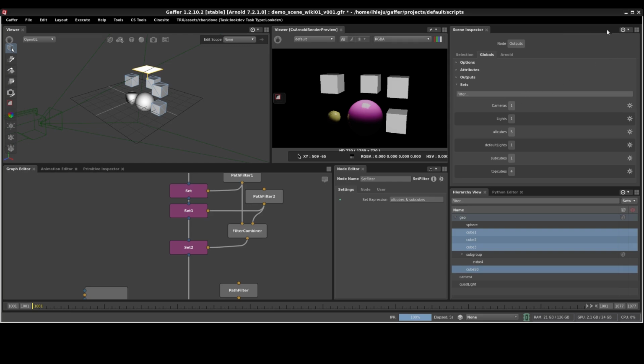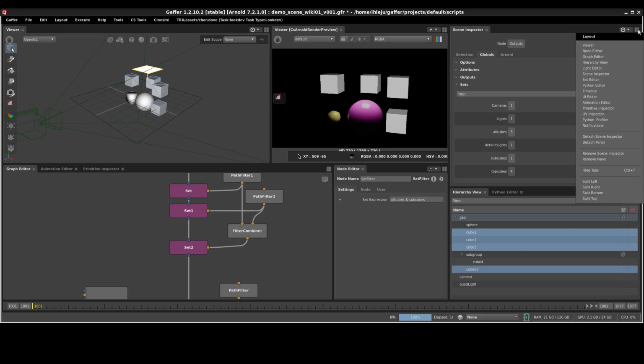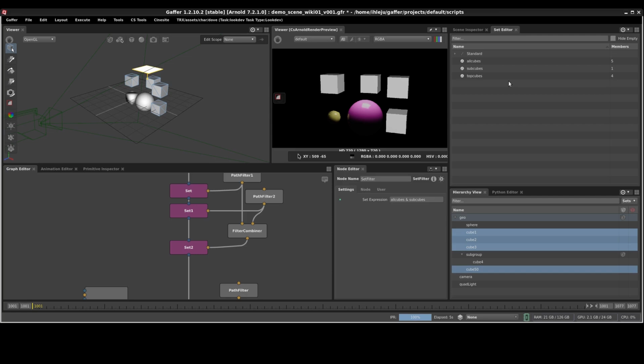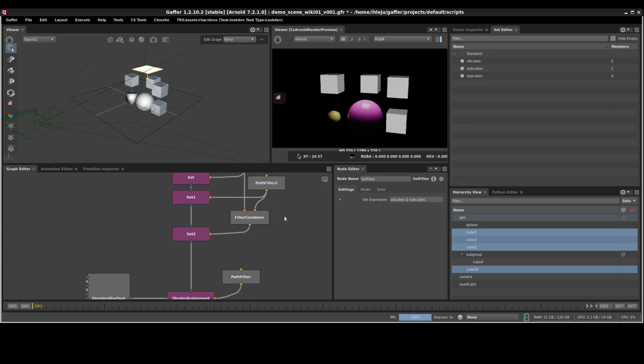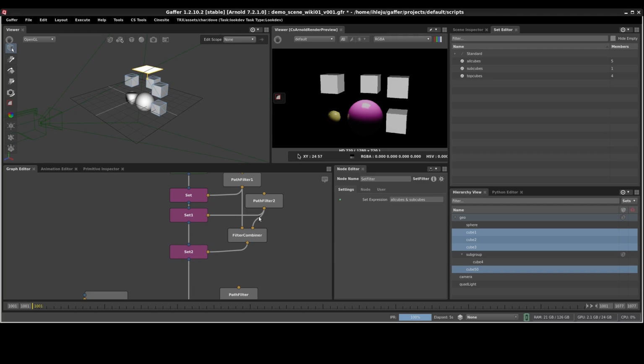Alternatively, I can also create a new panel with the set editor. And the set editor is a bit of a nicer way to inspect all of the sets that you have in your scene. You can also see the members here, and you have them grouped in different hierarchy levels here, which can be quite useful in a production scenario where you might have a lot of different sets.